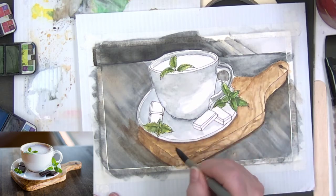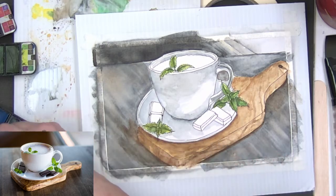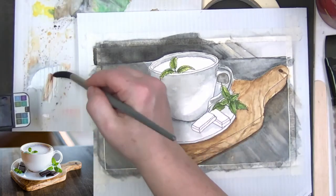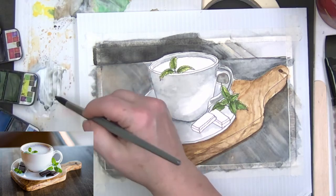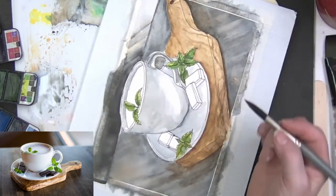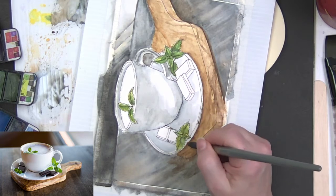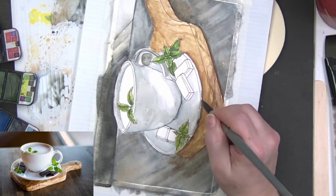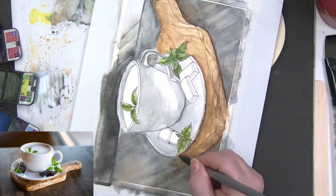All right, I need to put a darker line in on the bottom of the edge of the plate. Yeah, this one did turn out to be a little bit longer, didn't it? Making that dark gray, and that was the sepia brown and the Prussian blue together. I'm going to rotate this so I can get along that edge. Try and leave a little bit of that highlight at the top.